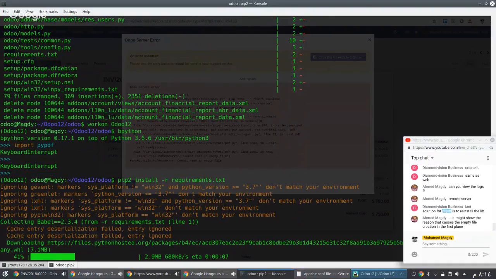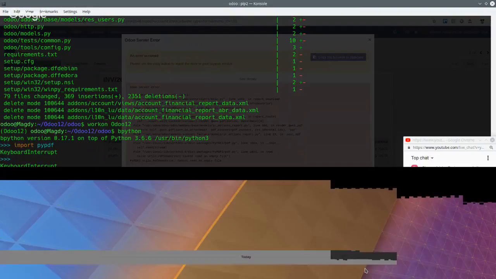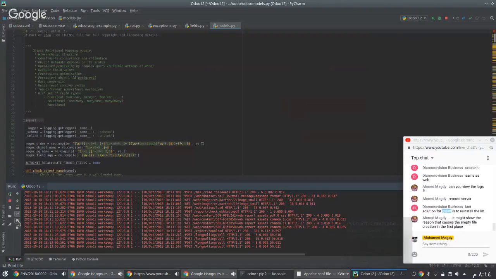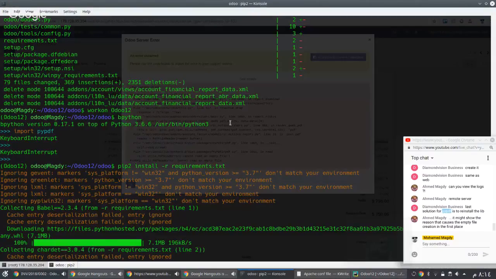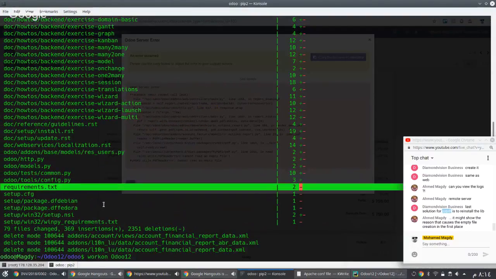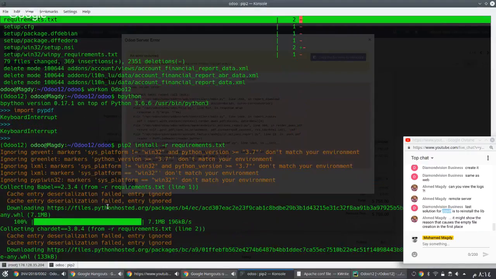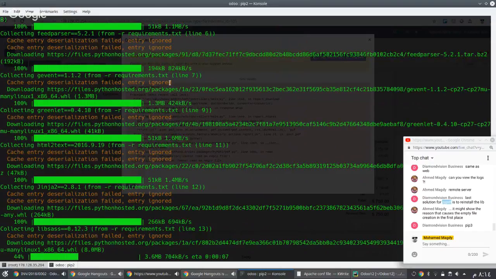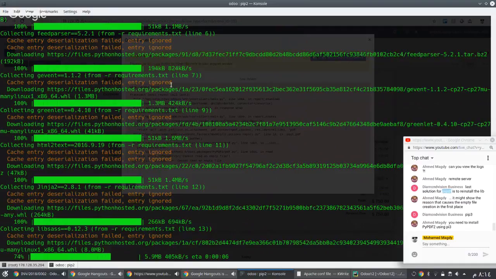Okay, it seems that we have new requirements. Yes, exactly. We have new requirements when I just updated, so I think it will reinstall everything. Yes, I'm using pip3. Also for my local machine, I'm using a virtual environment.